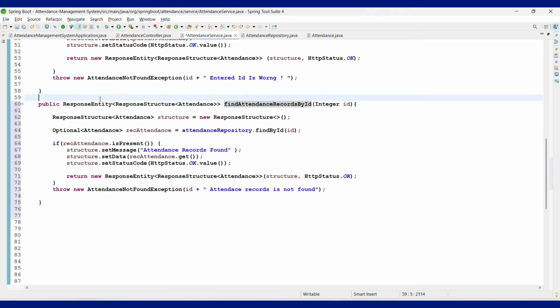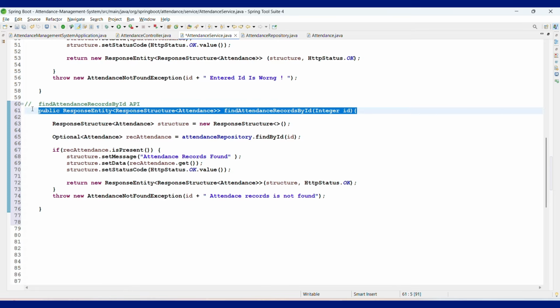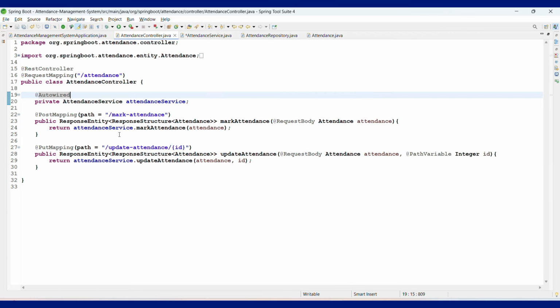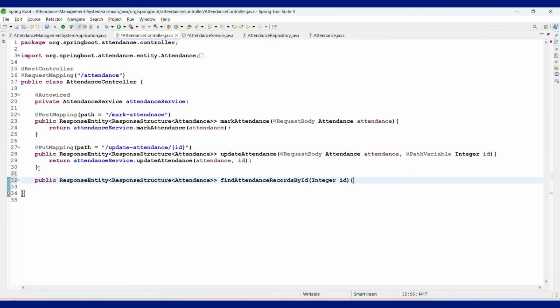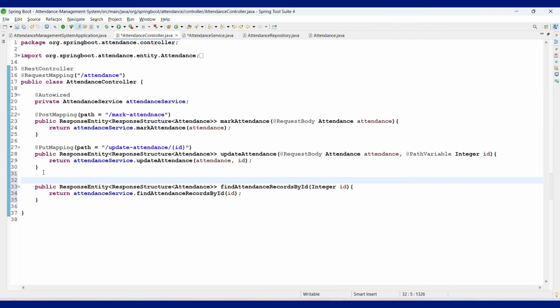Let me copy this and mention the controller API. Same as before, copy the first line and come back to the controller. Coming here, control V, return attendanceService.findAttendanceRecordsByID with a semicolon.